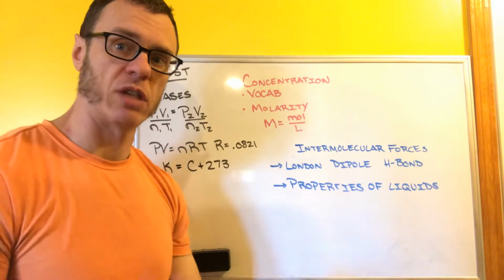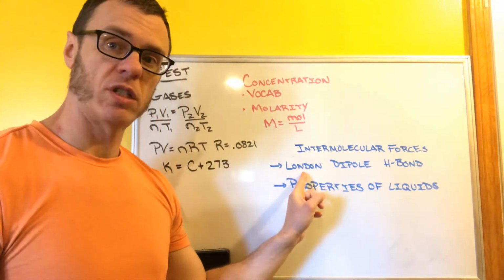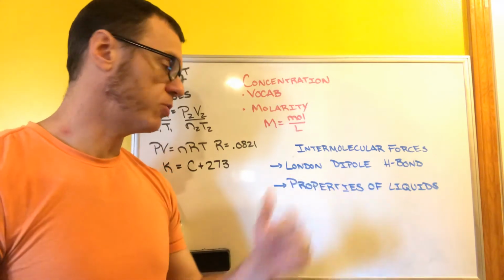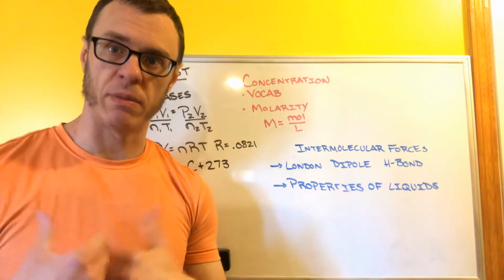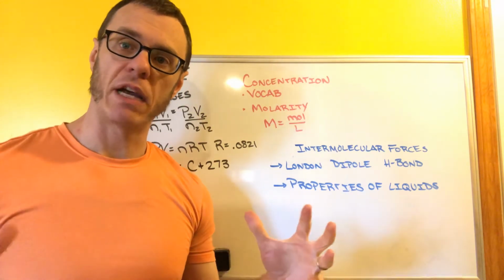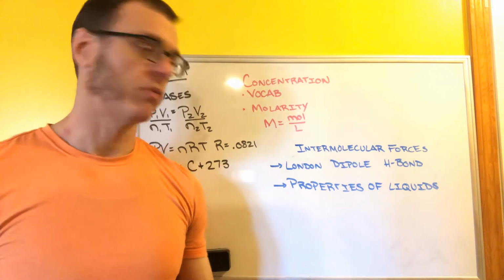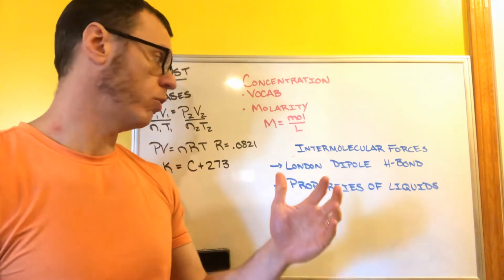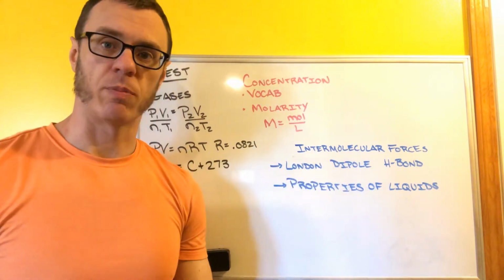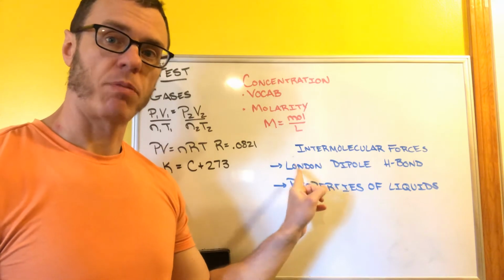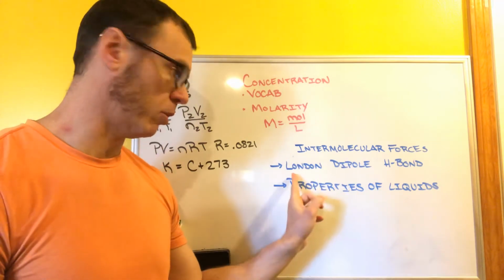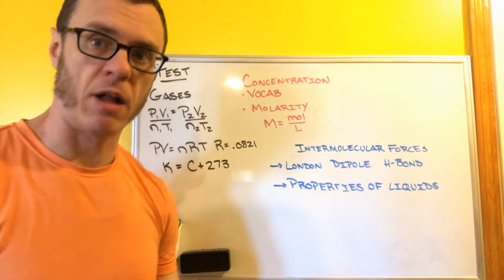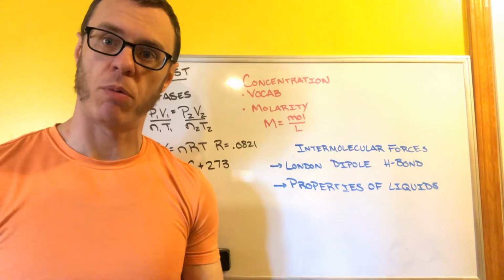Then the last thing that we did was intermolecular forces. We had London dispersion forces, dipole-dipole interactions, and hydrogen bonding. Now, London dispersion forces happen in all molecules. It's from an instantaneous dipole, and those get bigger as the molecule gets larger. Now remember, we measure these with boiling point. So as the boiling point gets bigger, we know that the intermolecular force gets bigger. So London dispersion is the primary force for nonpolar molecules. Dipole-dipole interactions are the primary interaction for polar molecules. You gotta remember VSEPR when we started talking about polarity and things like that.